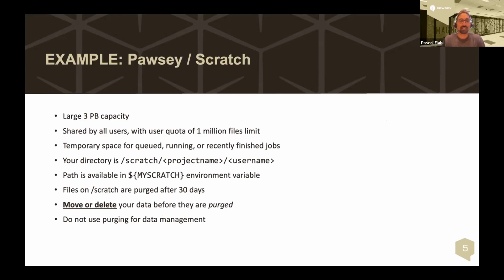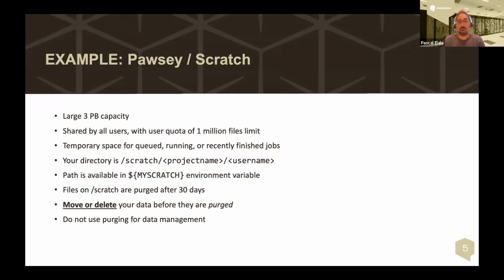Now, the key example of this storage that you will have access to in this training session, but also going forward, is /scratch. It is shared by all users. You have a quota of 1 million files. And it's really designed optimally not for lots of small files, but for lots of moderate and large files, because for fast access, the files are distributed across multiple hard drives, so the files are split across everything, and they have essentially a metadata server. So they have servers that are running to figure out where files live and hold brief bits of metadata.